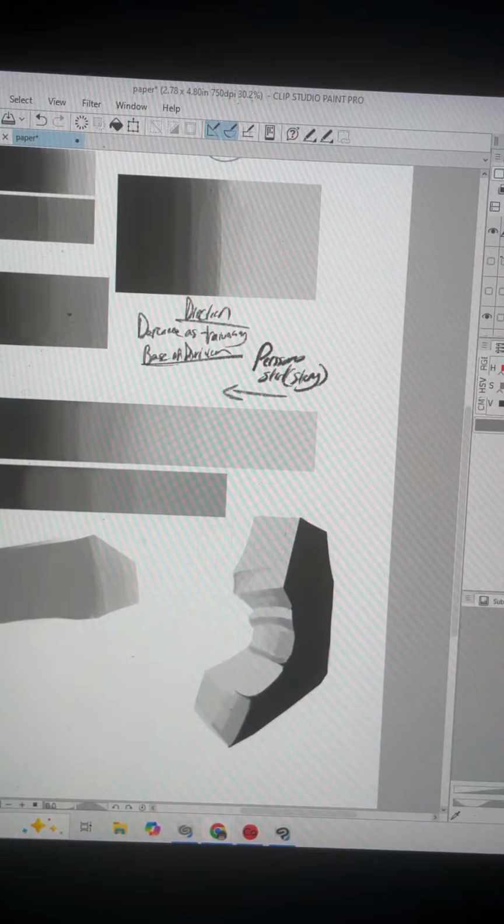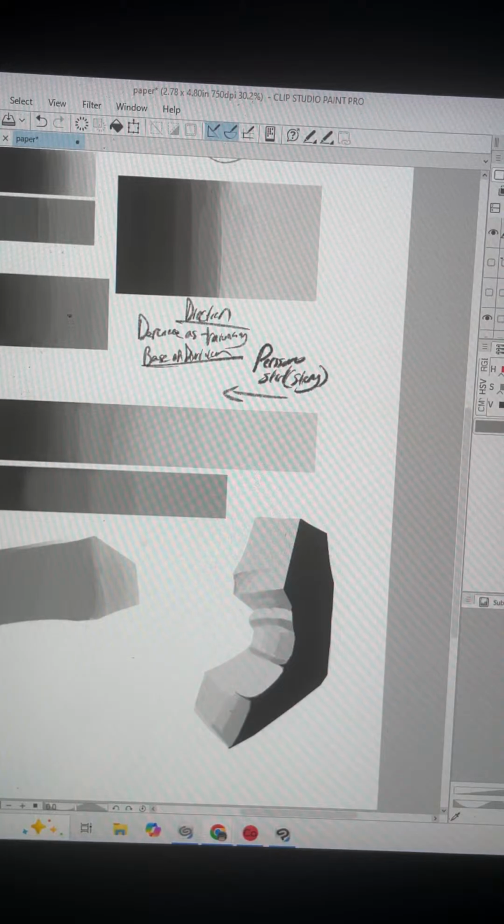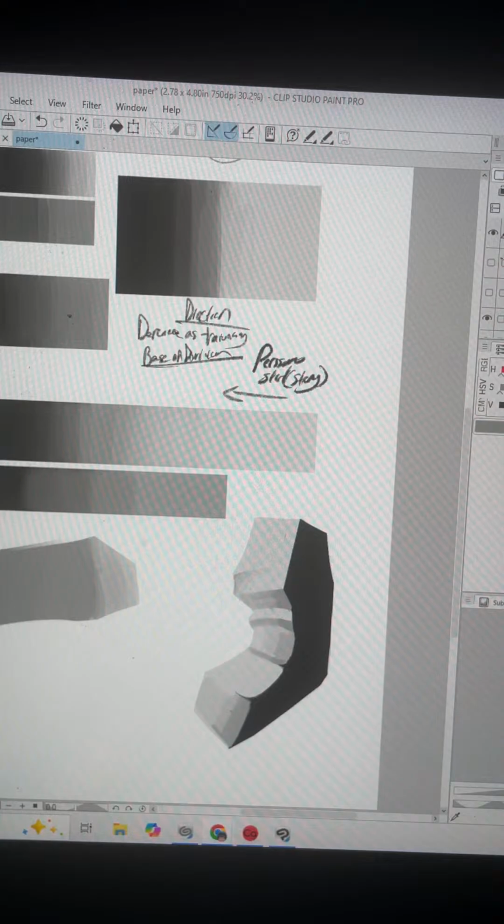Wait, whoa, what? This is generally a method for using it. If you find this method difficult, you can paint in one direction like watercolor. Lift the brush, pick up the color again, and then continue.